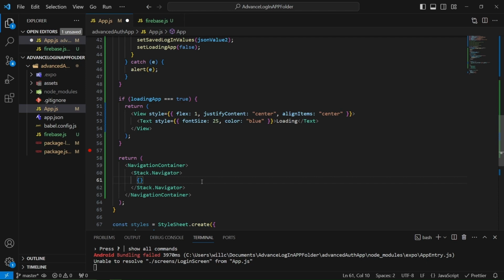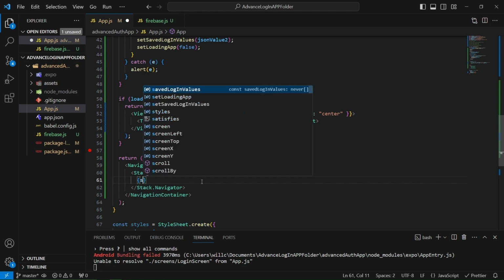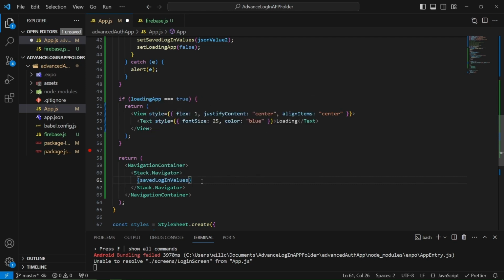All right, so to do that, we're going to add some curly brackets right here. Inside these curly brackets, we're going to set something like an if statement. So we're going to simply do savedLoginValues.length, and then we're going to do a not double equals 0, because we want to make sure that there's something in the array and it's not just an empty array.